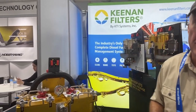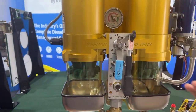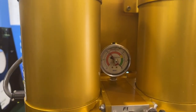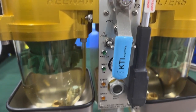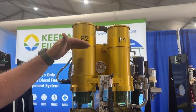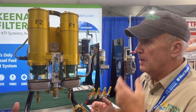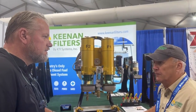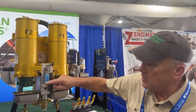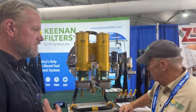You flip the switch up and what that's going to do is drive the actuator — this actuator right here. So you're monitoring vacuum pressure all the time? That's there for the owner as he does his engine checks, to see if the vacuum is increasing. When it's increasing, it says your filter's starting to clog. When the filter is clogging and vacuum increases, at what point does it alarm? At about six or seven inches of vacuum. At that point you get an audible alarm in the cockpit that says check filter. You know your filters are starting to clog, so you flip the switch. This actuator will start to turn, take filter one offline, and put a clean filter online — remotely, without having to go to the engine room.